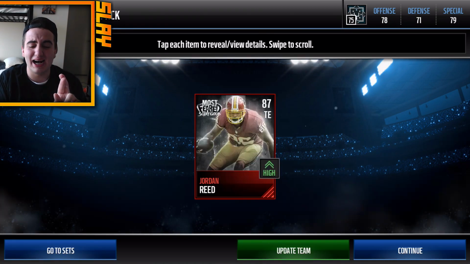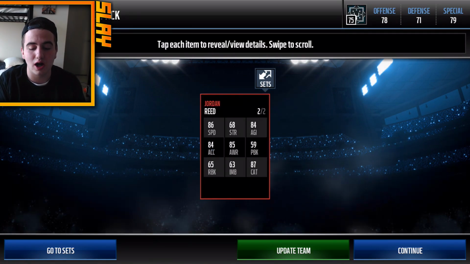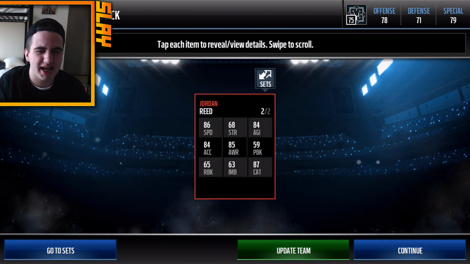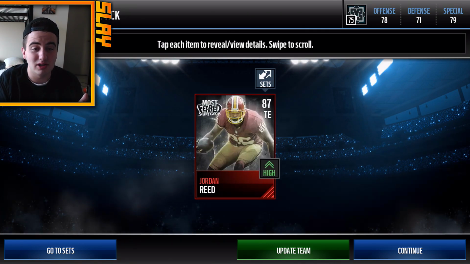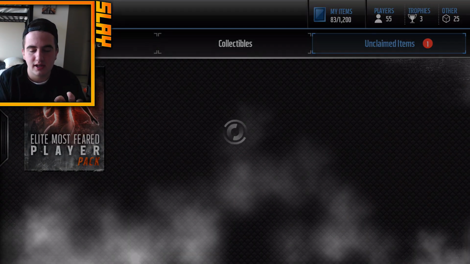We got this. Oh, 87 overall, Jordan Reed. So a newer one, but still a lower overall. But who knows how much they go for. 84 agility, 86 speed. What is his catch? 87 catch. All right, not an amazing tight end, but I mean, it's cool to see that Jordan Reed got, you know, a most feared card because, I mean, he is potentially scary. We got the final one left.